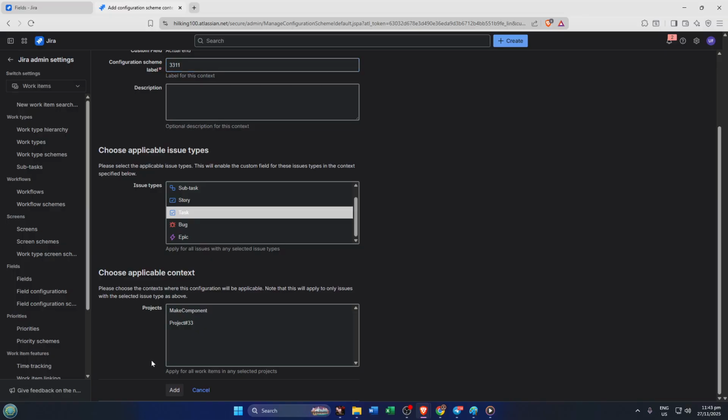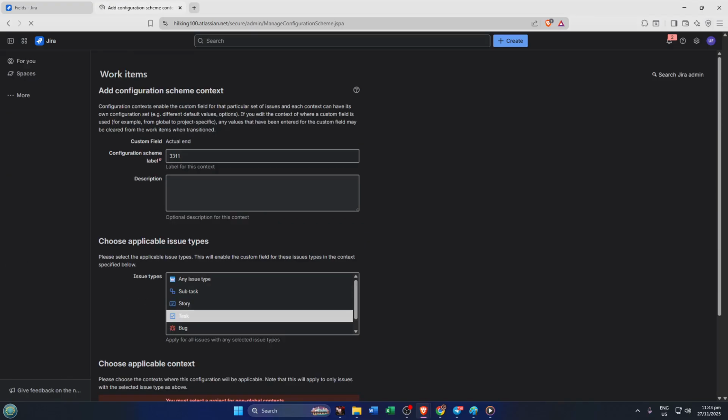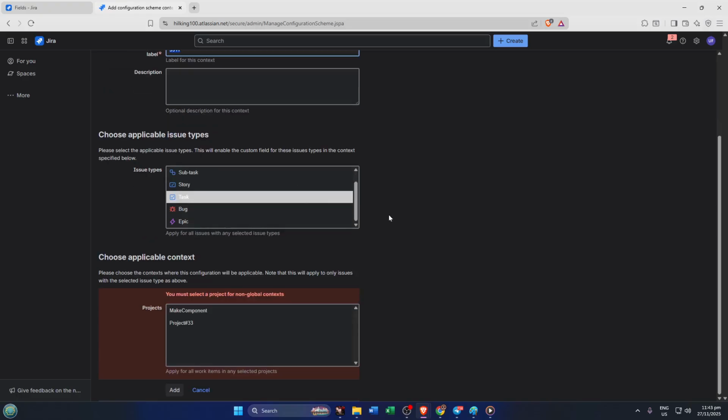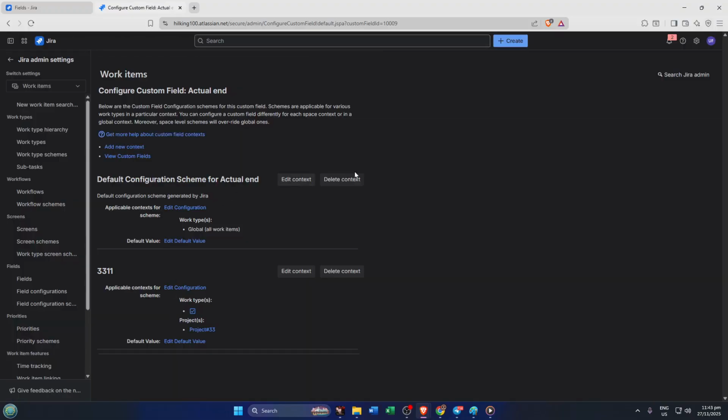After your new context is saved, you have even more granular control. For example, you can set a default value that only appears for issues in this context, or if your field is a drop-down or checkbox, you can offer a totally different set of options than what's available globally. Maybe bug severity only has minor, major, and critical in engineering projects, but customer impact uses a different scale for the support team. For user picker fields, you can even limit who's available to pick, like only members of the front-end devs group. Don't stress if you're not sure about every detail right now. These settings can be tweaked later as your needs change.